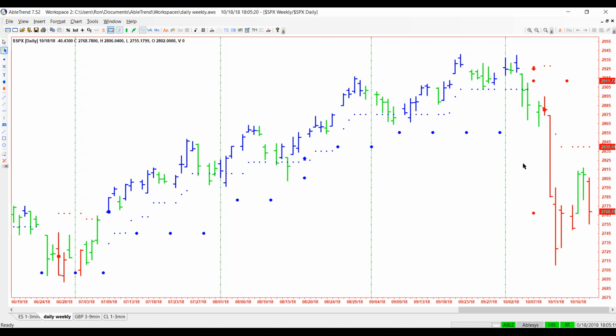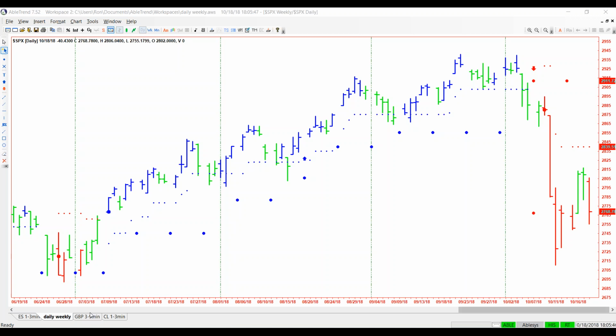For example, when a red bar comes in, it's still good for 7 days, or 1 week into the future. It's 5 trading days in a week. When a big blue dot comes in, it's good for 1 week going forward. That's important because a lot of people sometimes make a mistake and say, oh, there's no blue dot below, I can get in. Well, no, how can it? It only comes in on Mondays. It only comes in once a week. So it's very helpful to keep an eye on that.